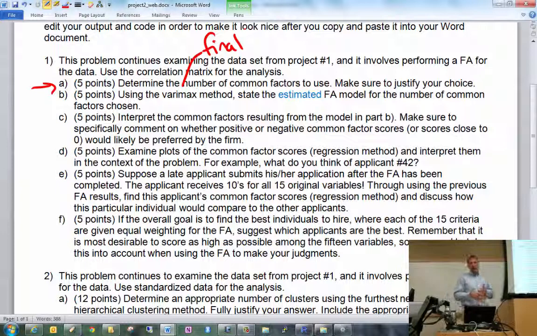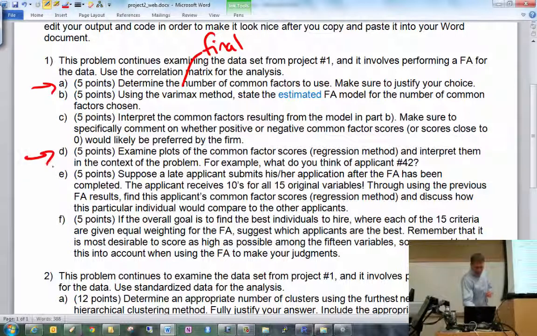So, what does a corresponding factor loading close to 0 mean for a common factor? What does it mean if it's positive or if it's negative? What will be common factor scores that would be, let's say, preferred by this company in terms of finding good applicants?